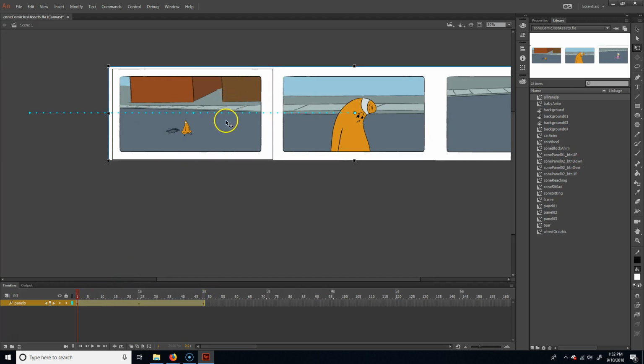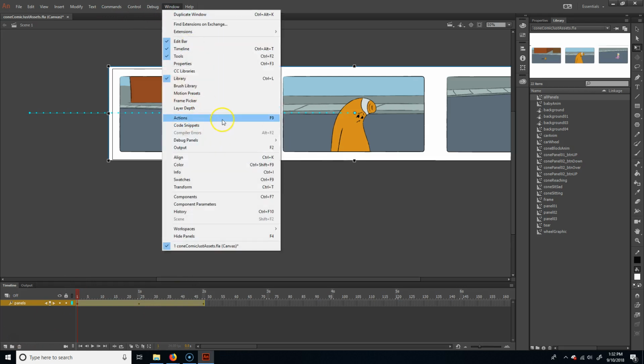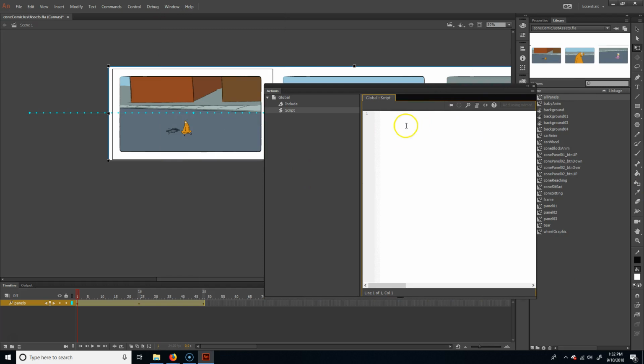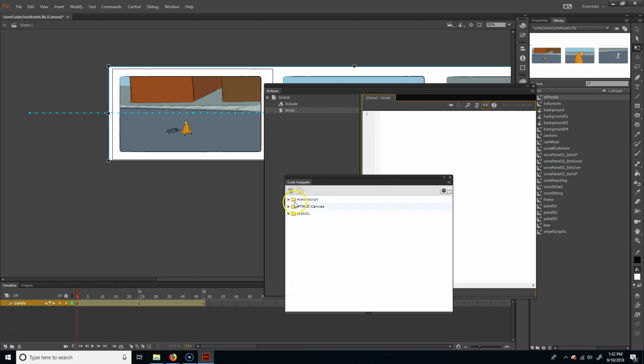So this is actually relatively easy. You don't even need to know any code because they have a shortcut for this. So what you're going to do is hit F9, or go to Window, Actions, and it's going to pull up this thing. Now in here you can type in ActionScript or JavaScript or WebGL, which I guess would still be JavaScript. But anyway, right here there's this little thing called Code Snippets. It's also in the Window menu up here, but just click on that. ActionScript is the native language for Flash, and thusly also this program, because it really is just Flash. But you can also write things in HTML5 Canvas, which means it's going to use JavaScript and HTML5 standards to create the work, which is what you want to do.